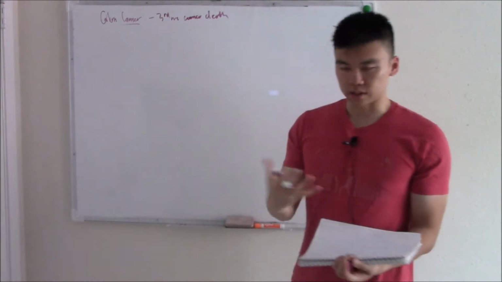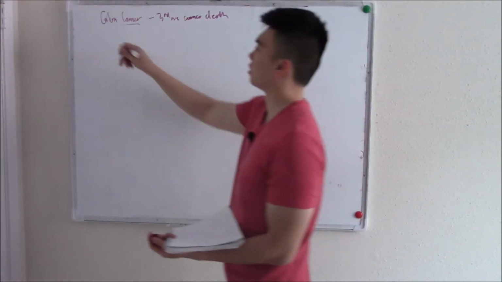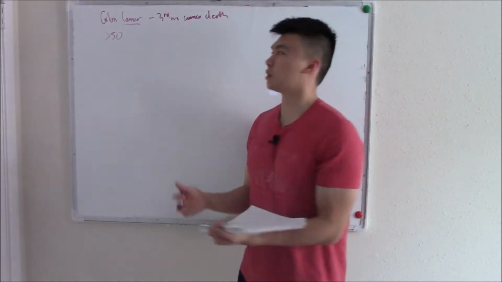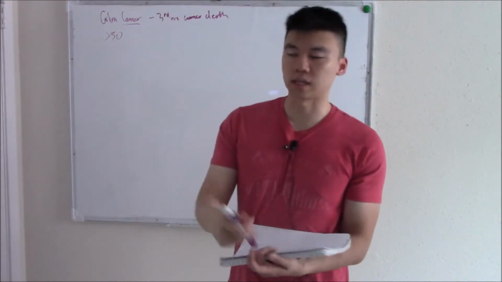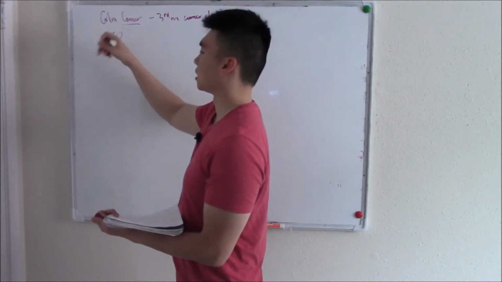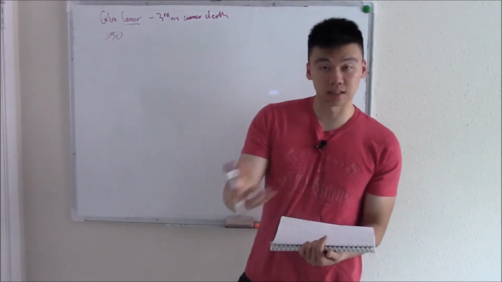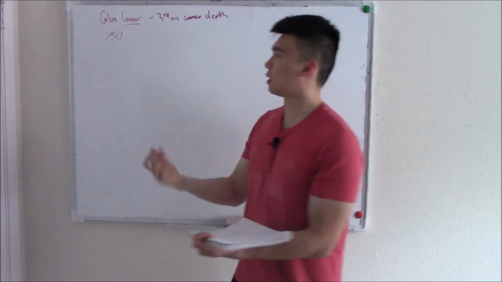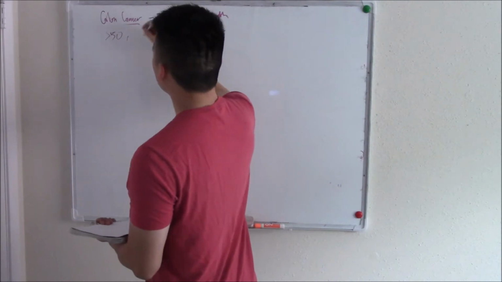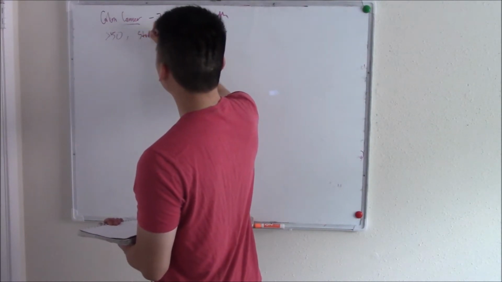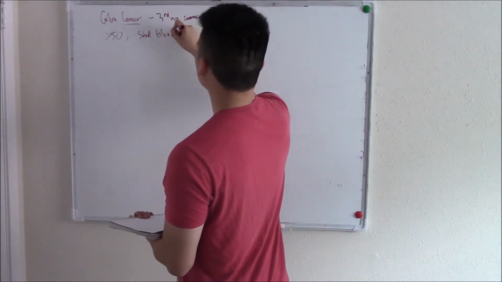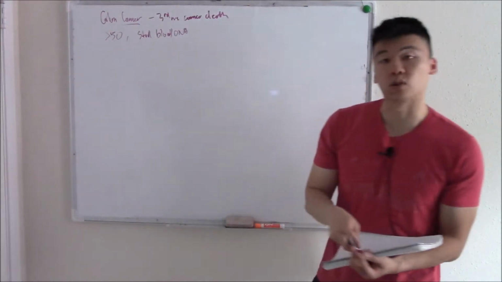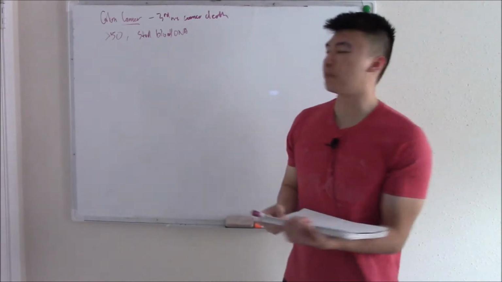So we can screen for it. We usually start at around 50. So once you're over 50, you'll do colonoscopy. Or if you don't want to do those invasive procedures, then you can do things like stool samples. We know that the tumor can bleed or shed some of its mutated cells, and we can look in the stool for blood, things like that, DNA. So I'll just write stool, blood, DNA, and those are just some ways we can screen for colon cancer. All right, try and pick it up early.